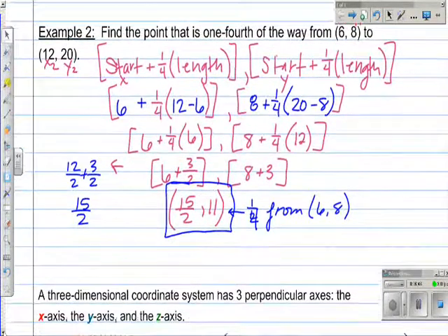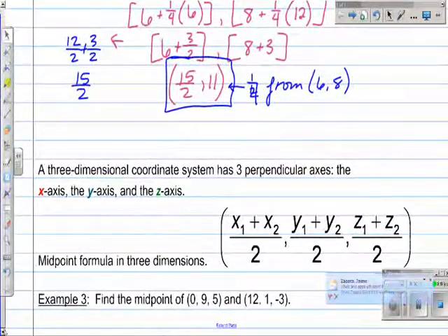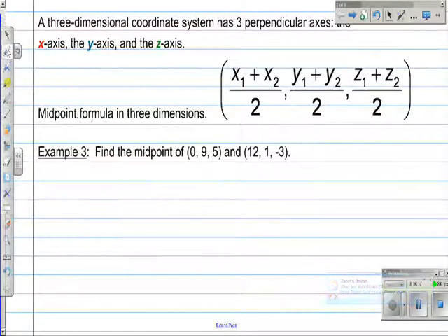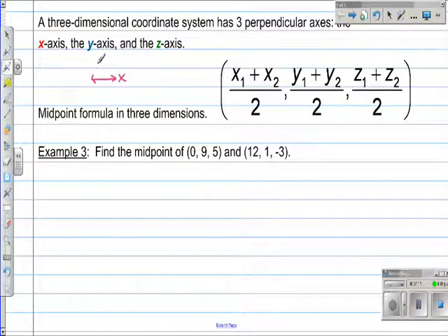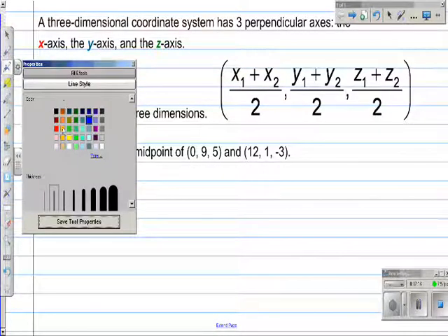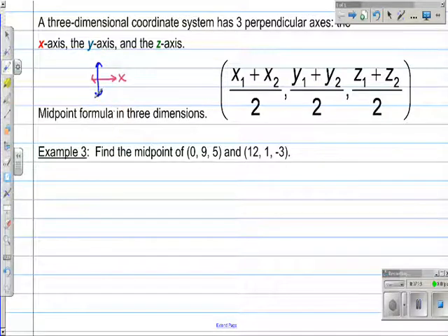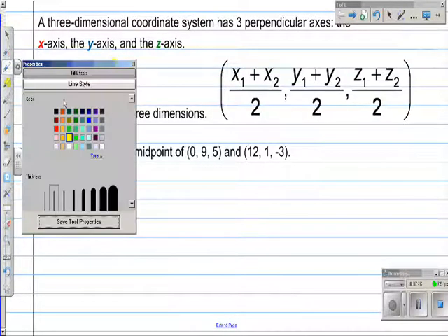And from here, we're going to talk about three-dimensional midpoint, just like we did distance yesterday. So we know three-dimensional has 3 dimensions: the x-axis, the y-axis, and the z-axis. Again, the x-axis goes left and right. That's your x. Your y-axis goes up and down. And then your z-axis goes forward to back. And so we draw that as a diagonal. This would be your z, and it shows forward to back dimensions.